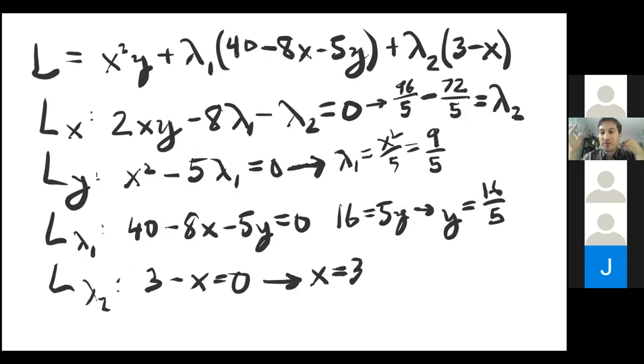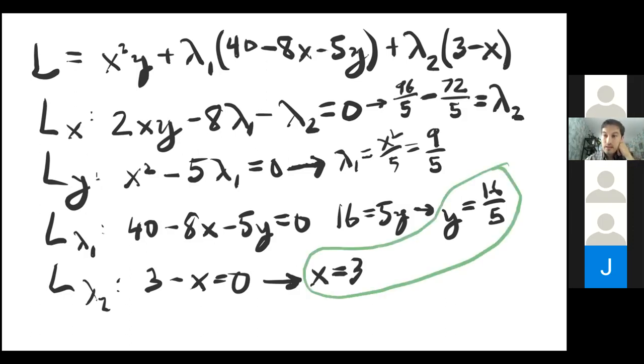That's a lot of words. But what I'd like you to understand is that this, I could even put stars here, is a solution. The reason we know it's a solution is because we found an x, a y, a lambda 1, a lambda 2 that are both positive, that solve the system of first order conditions from this Lagrangian. So that's a solution. Do you guys have any questions about that?